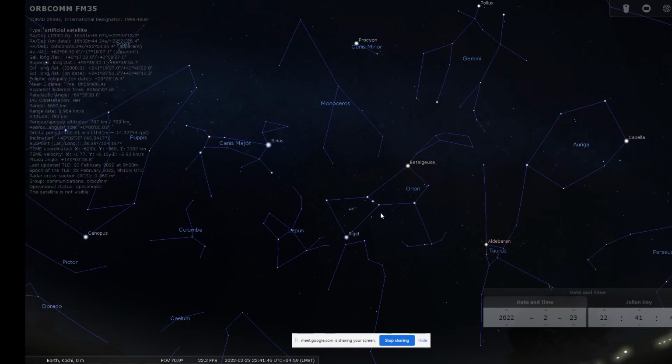With the help of Orion and this winter triangle, you can identify another very important star, Canopus. Why? Because Sirius is the brightest star in the night sky. In the day sky, it is the Sun because it is very near to us.